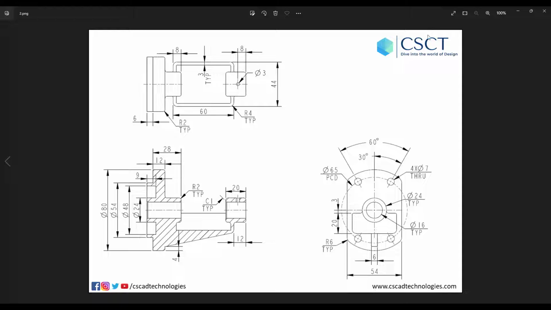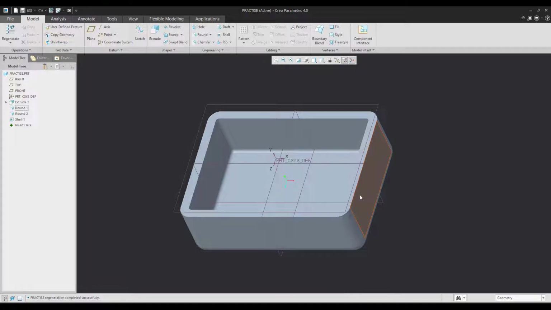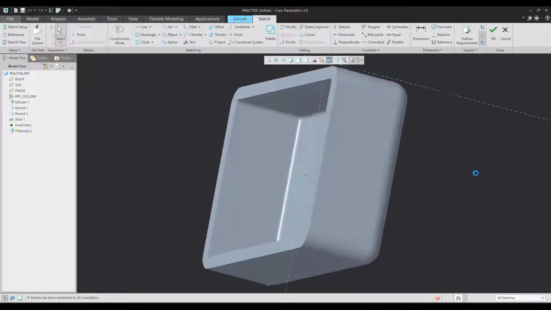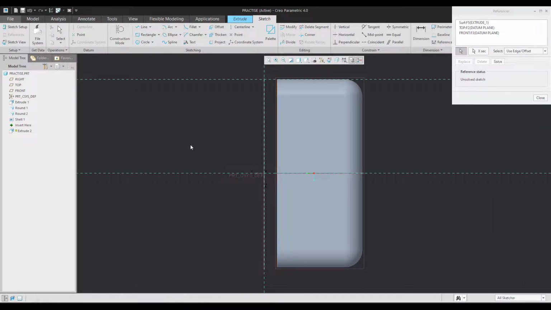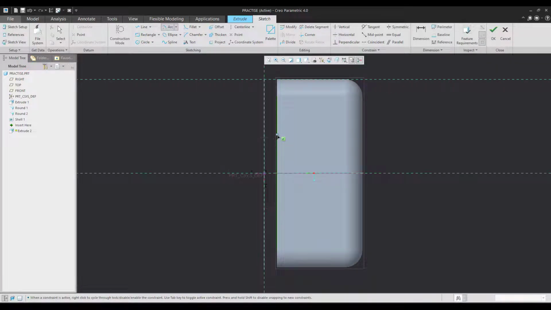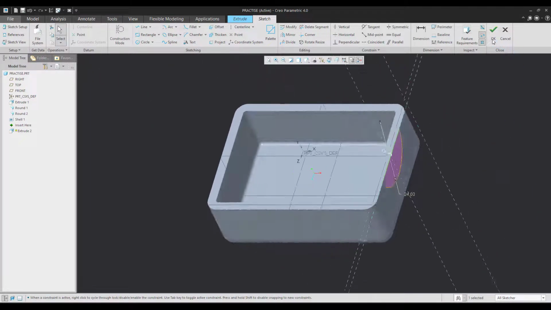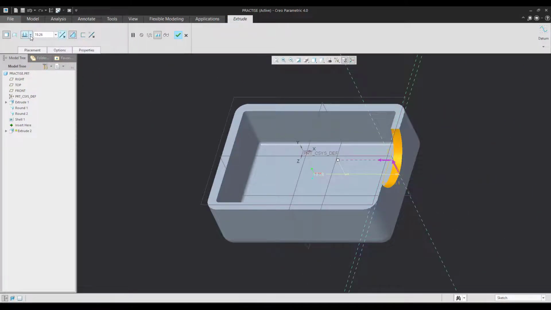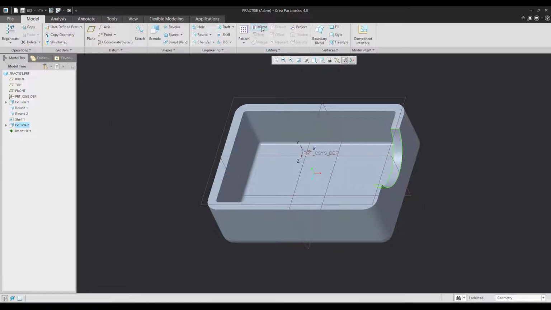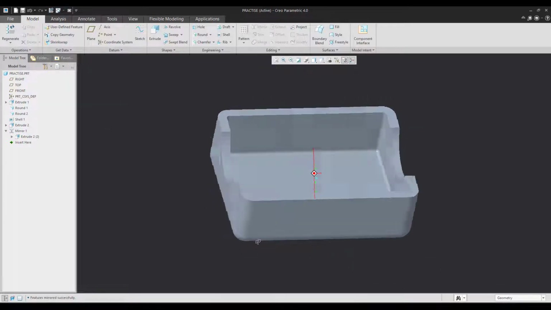Now, continuing with the model, to weld these bodies, I need to create a cut of this circular shape on the rectangular body. So let me take the face to create the cut. Now we know that the circle is actually starting from 0, 0. So I'd like to use this as the center and create the cut. The diameter given for this is 24. Let me close the sketch and then create the cut. Now the same cut can be mirrored onto the opposite side. You can see them.